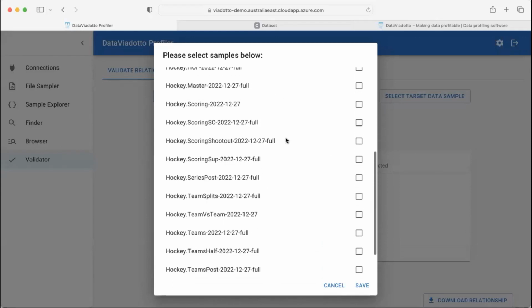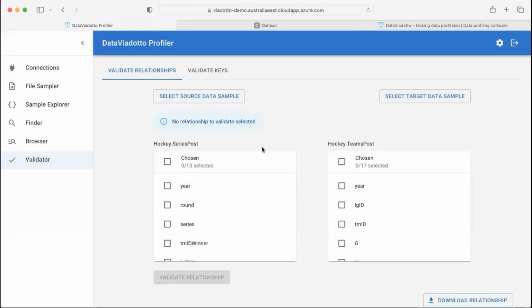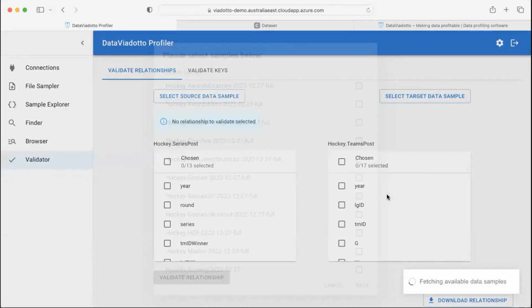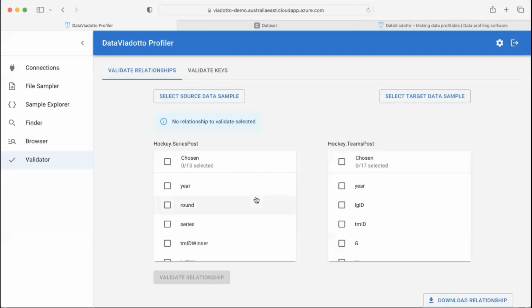In here, we have a playoff series, so the series post, but we also have the teams that actually made the playoffs for each of the individual years. So clearly there should also be a relationship between those. So let's pick a target table, the teams post table, and then check what relationships might be sensible in there.